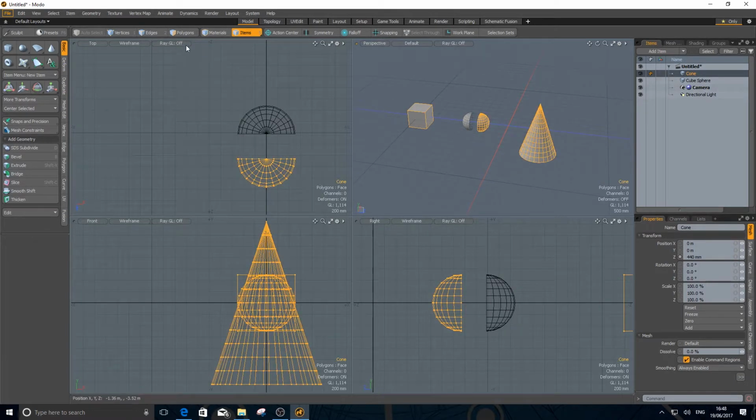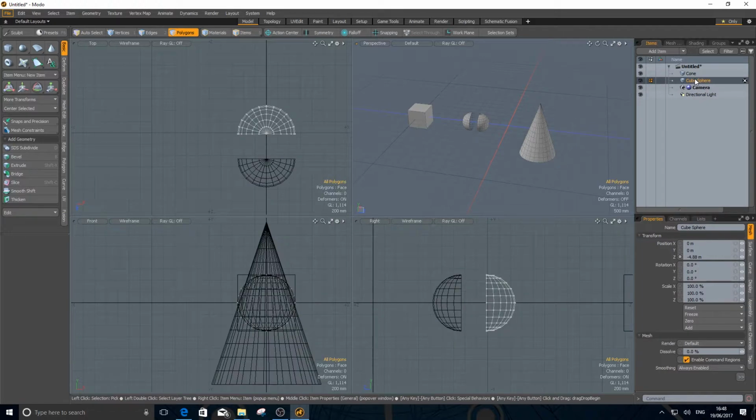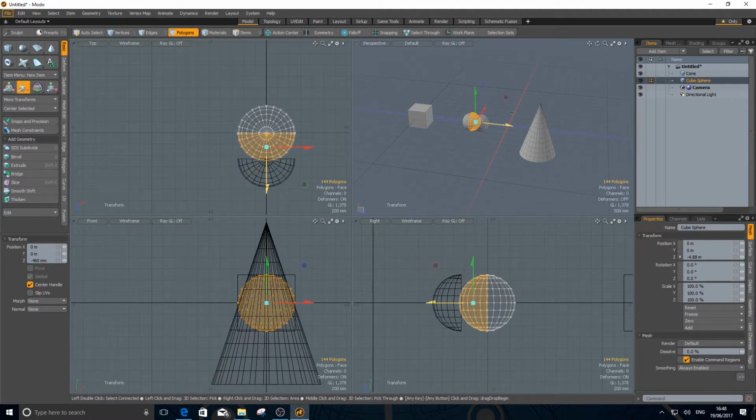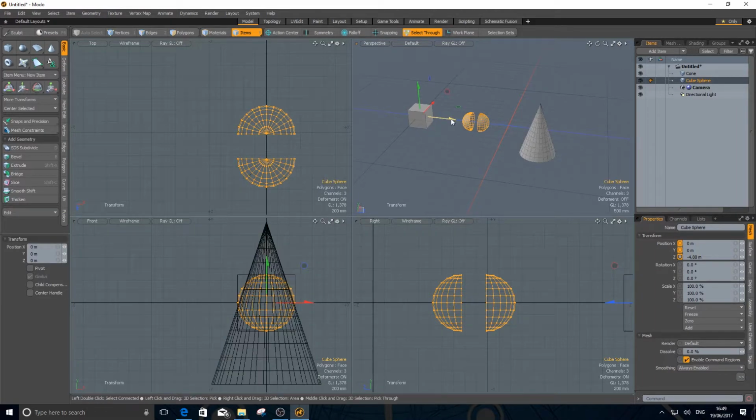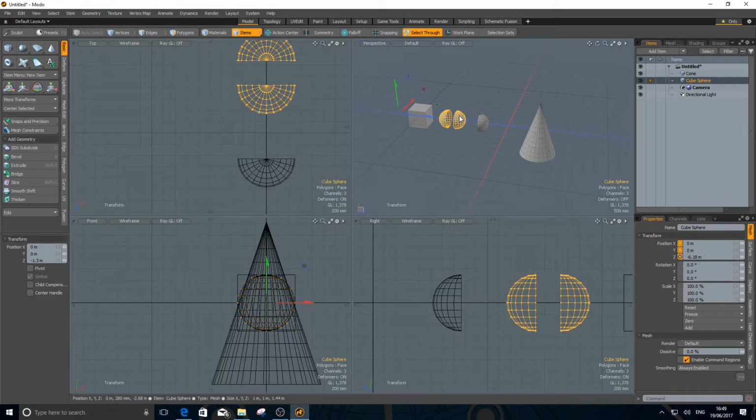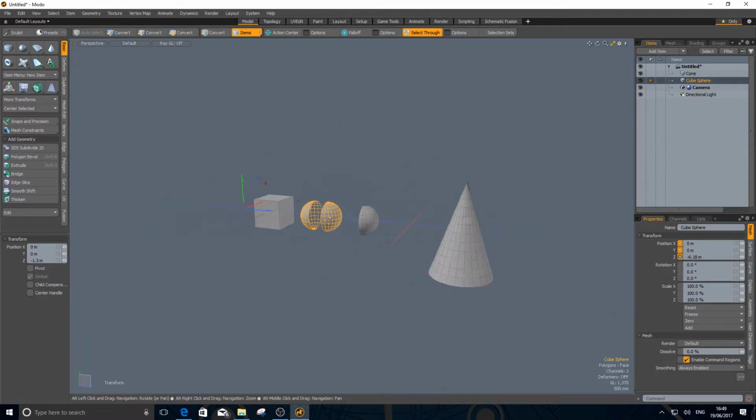You can as well, if we go to polygon mode, select all those by double clicking, press Ctrl C to copy. Notice nothing happens on the screen. If I now go back to this item and then press Ctrl V to paste, then W to move, sorry, I'm in polygon mode, select, go back to item mode, W to move. Now both these parts of the sphere are in this item, the original one plus a copy of that one. So it's much like working in a word processor, copy, paste, cut, very handy. Not all 3D applications are this easy to use, and it's one of many reasons why I love Modo.